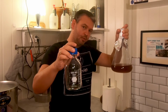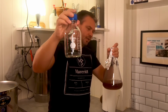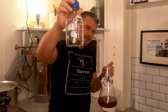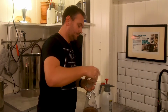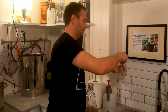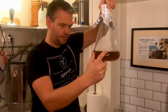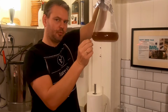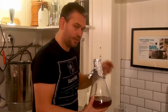But the volume here is bigger than here. So I will decant some of this to make space for all the yeast in this. First, I need to star sanitize. And this is almost a liter, so I will just pour out some of this and the rest will go in this flask.